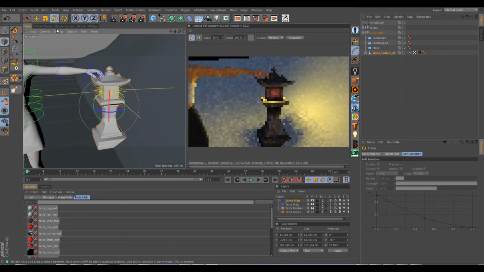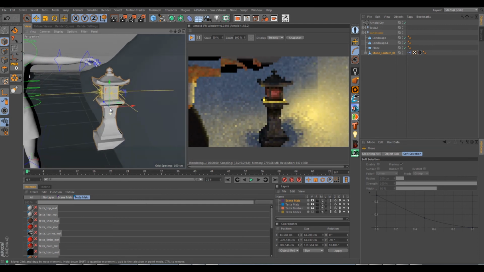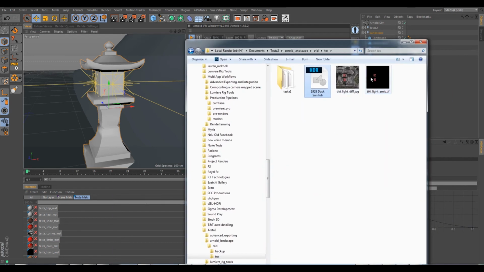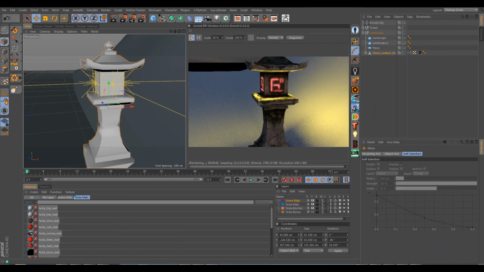So this light's from another scene that I've been working on, but it's got a few textures to it. So really just a diffuse and an emissive texture. The emissive texture is just the brightness of these particular glowing little glyphs or symbols here.